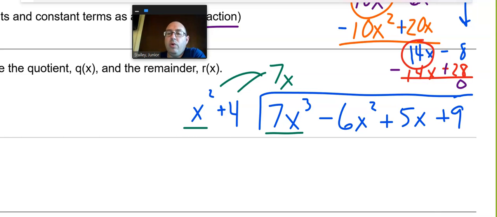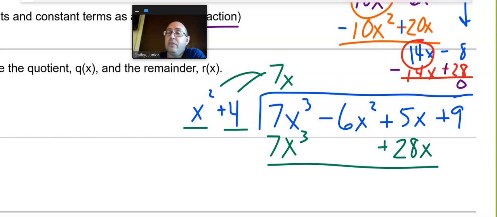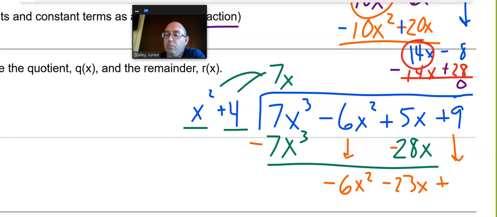The one thing you've got to be aware of or cautious about: you'll get 7x cubed here, but then 7x times +4 gives me 28x. Notice that I have to skip and move all the way over here. Okay? And as I told you before, distribute the -1. This makes this a subtraction, right? If it'll help you, I'll take that out so that it doesn't confuse you. But when you add, bring down that term right there, and then you've got a -23x. Then, of course, you can bring down your +9 at the end.